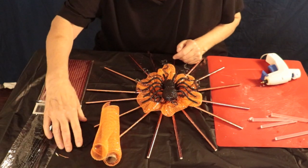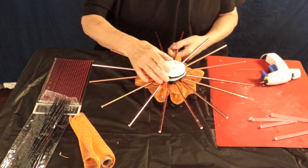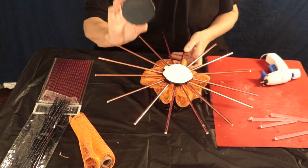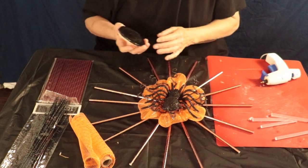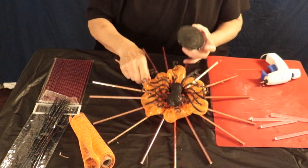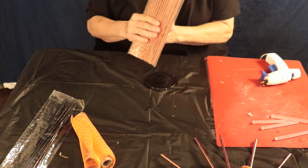The first thing you're going to need is a circle just like this, because this is what goes on the back. You need a circle. Then I paint it black just because if you see through, you're going to see the black and not the white. Once you have your circle, you're going to take and use some of these straws, paper straws.